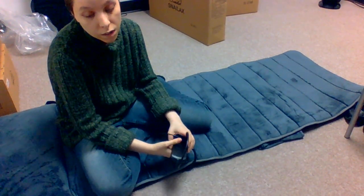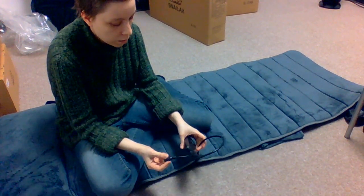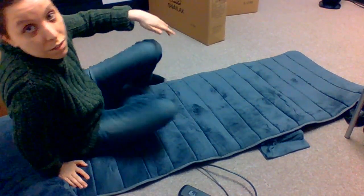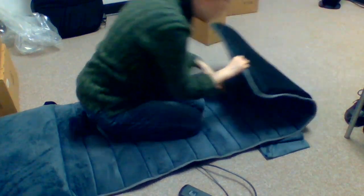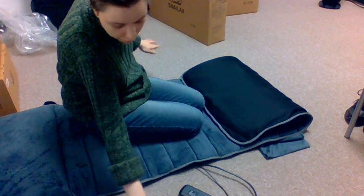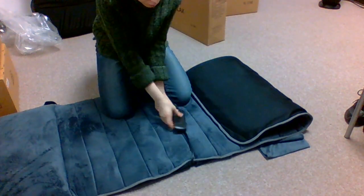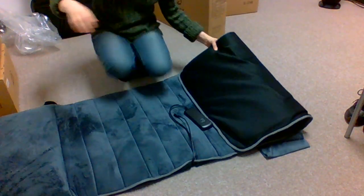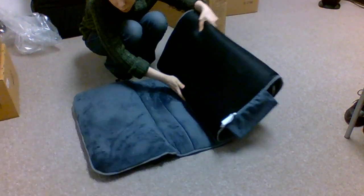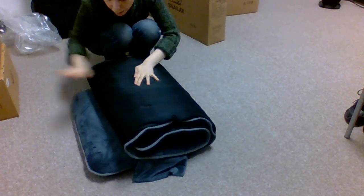So if you try it out and find that it doesn't work for you, or it hurts you, or it doesn't work for your body, whatever, as long as it's in good condition, you can always send it back. Now, if you receive one and it just doesn't work at all, from what I could tell, they don't even want those back because it's pointless. If it's broken, it's broken. They at least don't make you pay shipping and all that stuff. But this is a nice little mat. It might work for some people, but unfortunately, it did not work for me.